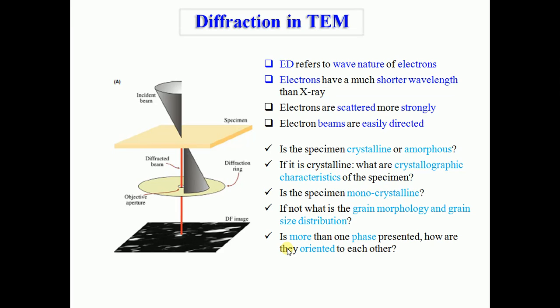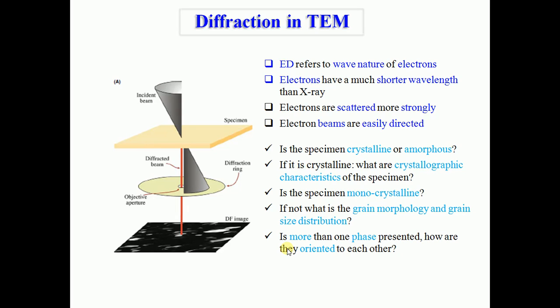X-ray diffraction has its own disadvantage: if the samples are thin, then the X-ray diffraction peak intensity is very, very small, and we cannot really characterize the crystalline structure of the material in a correct way. But with electron diffraction, for example in TEM, even though the sample thickness is very small, we can do it. And you can tell whether the material is polycrystalline, single crystalline, nanocrystalline, or amorphous just by looking at the diffraction pattern in TEM.